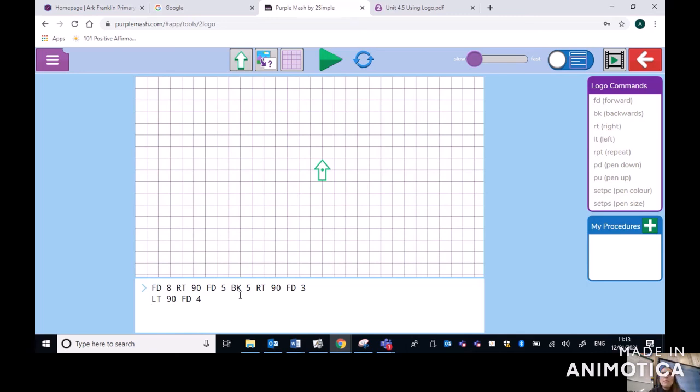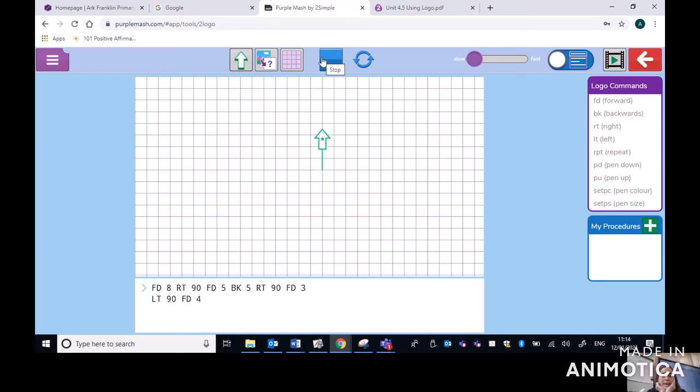Now, it might be very tempting to do part of the code and then drag my character up for the next part and then get him to keep drawing. But we don't want to do that because our code should run independently. If you have to interfere to move the character around to make the letter, it's not a fully formed piece of code. So you need to make sure you're using the pen up and pen down to make sure that your character is moving around without you having to step in and do it. So let's have a look at the F.